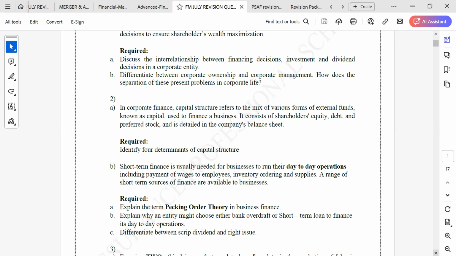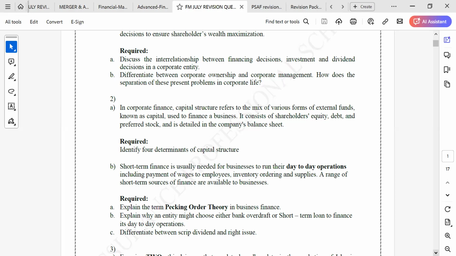Okay, we are talking about what are the factors that can determine the capital structure of the company. What are the things that will tell the company that, okay, we need to have a 35:65% capital structure? All right. So those are the things that we are talking about. What are the determinants?